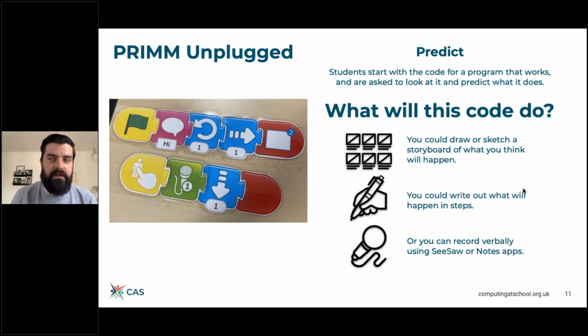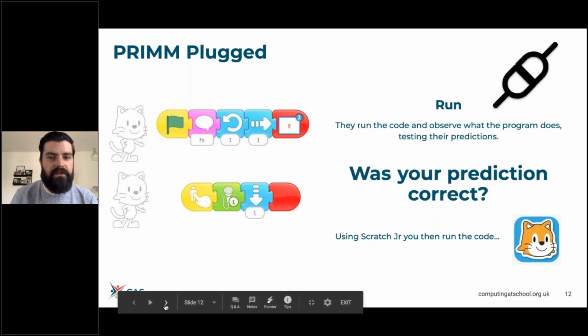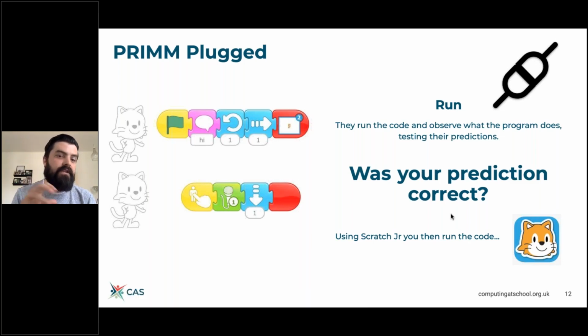For me, I've laid it out in a couple of different lessons. So we would predict and then run the code in the same lesson. Once you've had your predictions, experimented with the different ideas, asked a lot of questions, and teased out a couple of ideas, you can either get the children to put the code in, or if you've got iPads, you can airdrop the code out to them, and then they can just run it themselves.